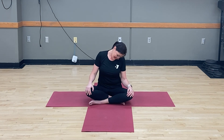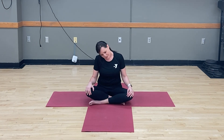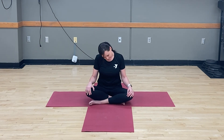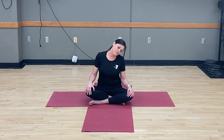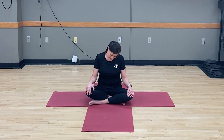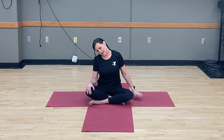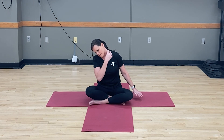Rest your hands on your knees. Tip your head to one side, then gently roll your neck forward over to the other side, and back again. Don't hold your breath — just keep breathing through it. When you get to one side, hold it and extend the opposite arm, pushing your hand toward the floor. You'll feel that stretch right in that muscle going all the way up through the neck.